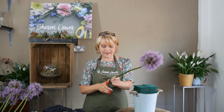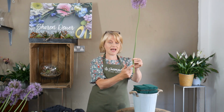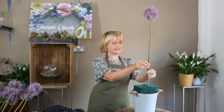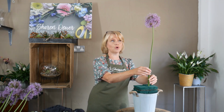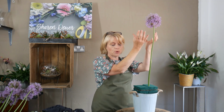And my stems are very rounded, they're quite slippery, so what I'm going to do to give me an extra piece of support in the foam is I'm just going to cut that slightly at an angle. Stops it spinning, it stops it rotating around in the foam. And what I'm going to do is almost form a spherical dome shape at the top here, almost like a round ball. So I'm going to work my way around an almost imaginary centre point.